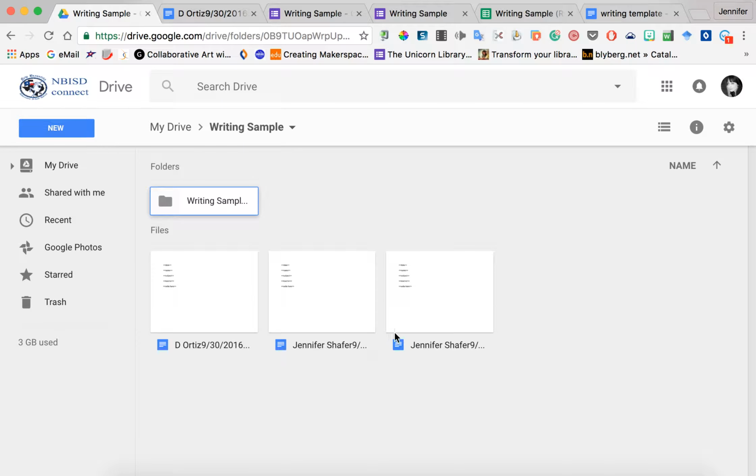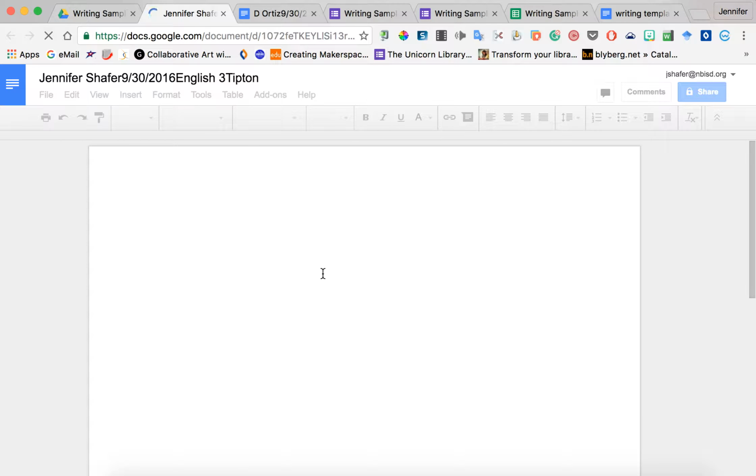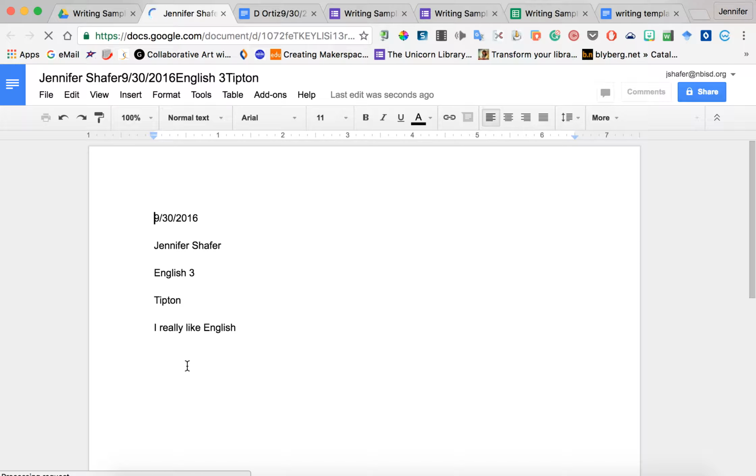So I have two actually here. They have the same file name with the exception of the teacher and the class. And it's actually done a double run on that. So here's the form. I had completed all that information, came into a template, and there's my document. So when you use a mail merge like this, you have created all of these independent documents. Every time the student does the form with a writing sample, a document like this is going to be created for each one of them.